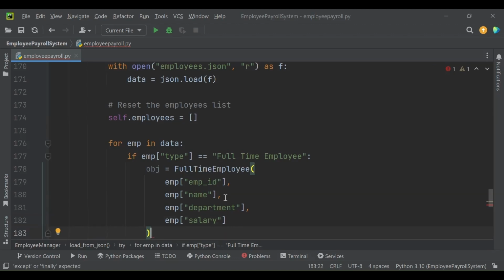If you don't understand this part, then please refer to part 1 of my employee payroll system.